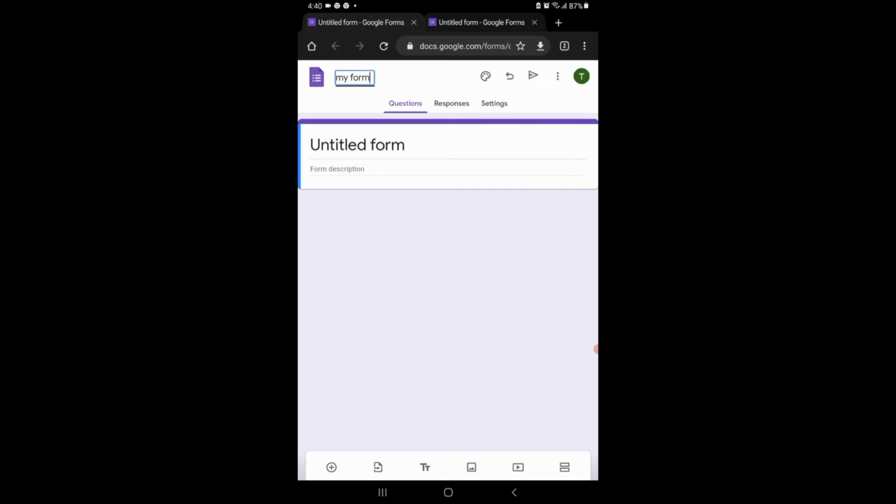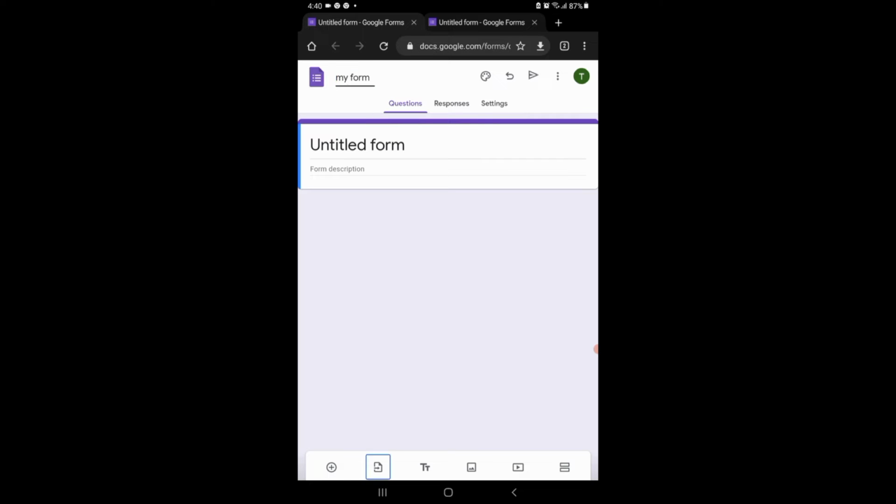By clicking on import questions, you could import a question which you have set up in another quiz or form. So if you have set up 7 quizzes, you need to write your name only in the first quiz, and then in the rest of the 6 quizzes you can import the same question from the previous form which you had created, so your work becomes easier. So let me click on the import questions button and show you.